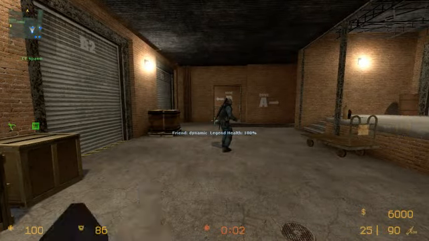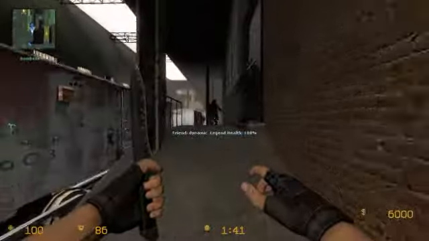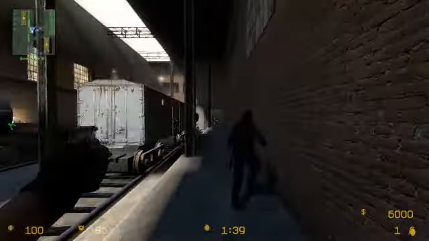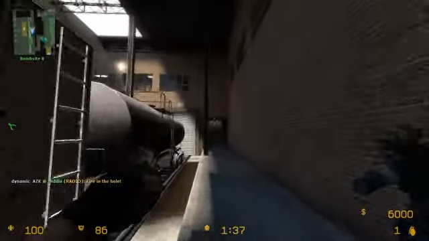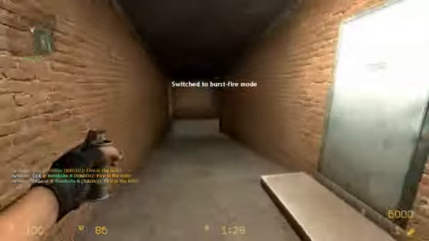So since they bought last round, we expect them to eco this round. What we're doing right here is something pretty good, especially if they're going fast. We're double nading the lower ramp, so if they're rushing, they will get raped, without a doubt.